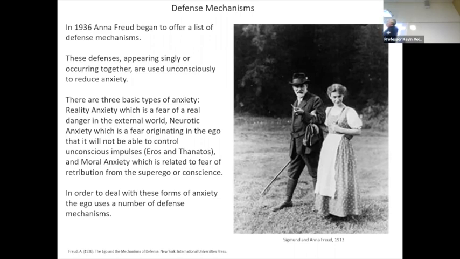All right, so basically what we're going to talk about is the ego forms, which overlaps a little bit here. But again, these defense mechanisms that are used by the ego, right? These are the standard ones, and these are the ones you're going to see in therapy. Though you will see moral anxiety in therapy because your patients are going to think that you have some sort of judgment about them, that you're the authority figure standing in judgment of them. And so they're going to have some of this, and that's good grist for the mill to work through.